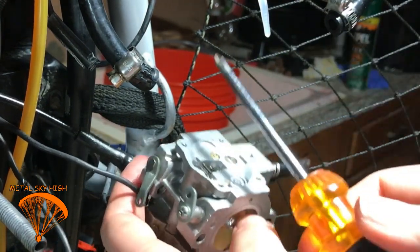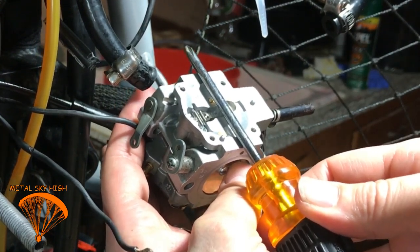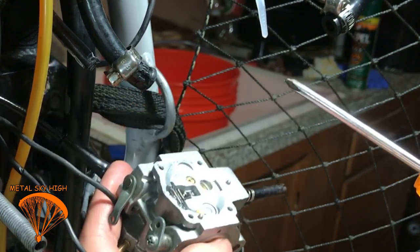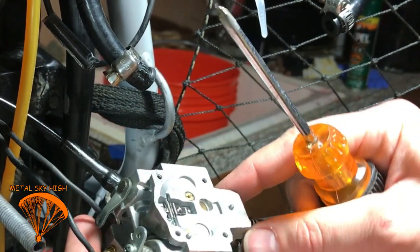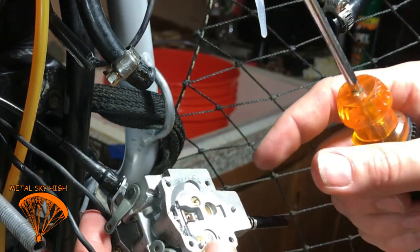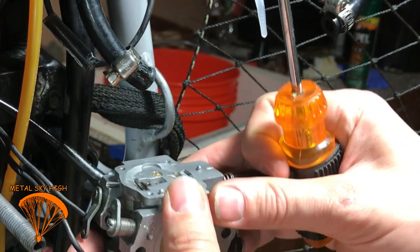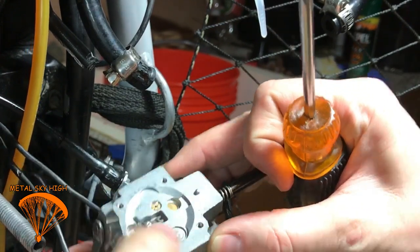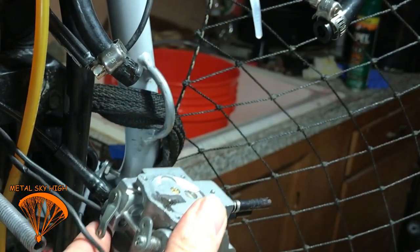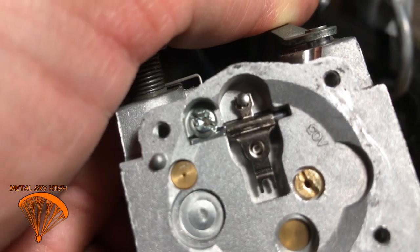Now, the next part I'll be showing you is how to use that metering tool. And you put it across here, and you set the height of that to get everything right. It looks really low right now, but I will see what's up in the next part of this video.